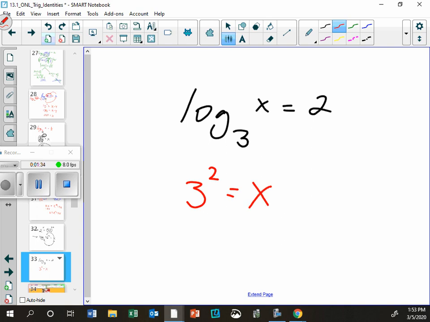But wait a minute. Some kids go, it's 9 and negative 9. Did I ever do the square root on both sides? No. And even if I had, you've got to watch out for an answer like negative something. Because if you think this answer is negative, you'd have another thing coming. You can't put a negative there. Even if it seemed like that was the answer, you'd have to throw it out. All right, so let's do one like that.